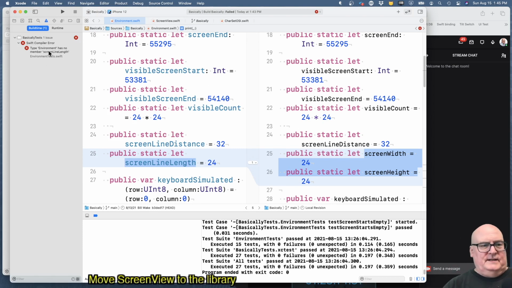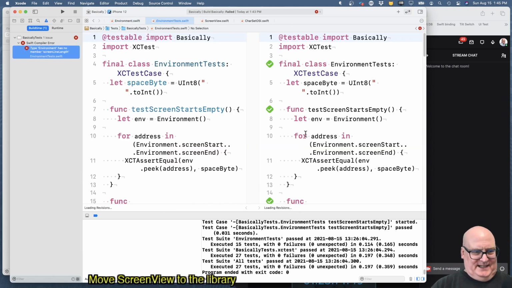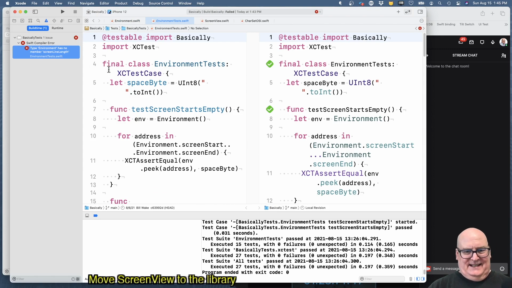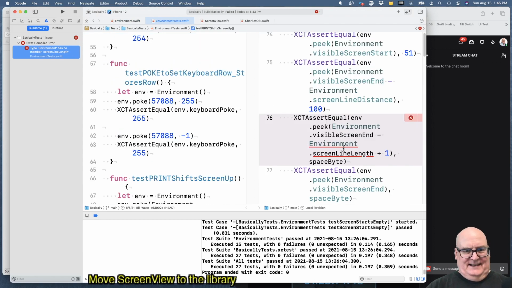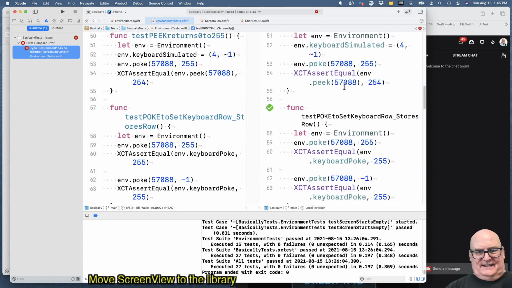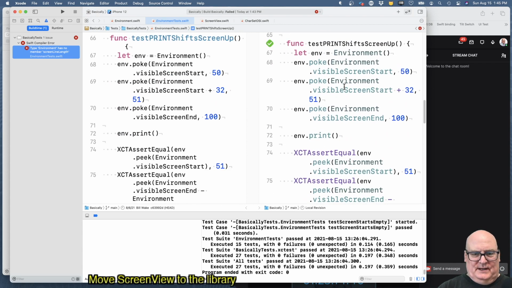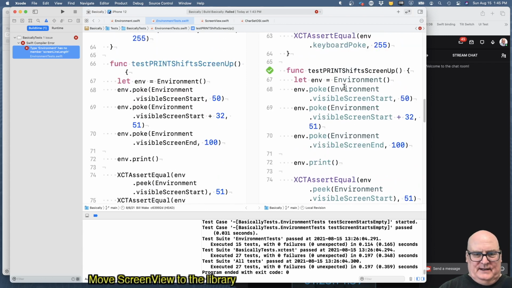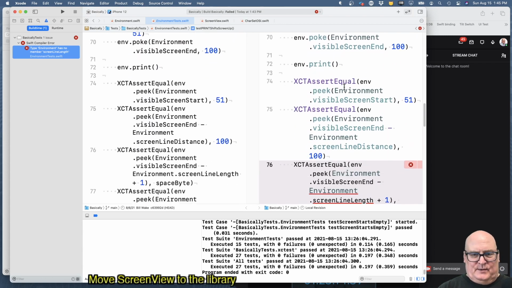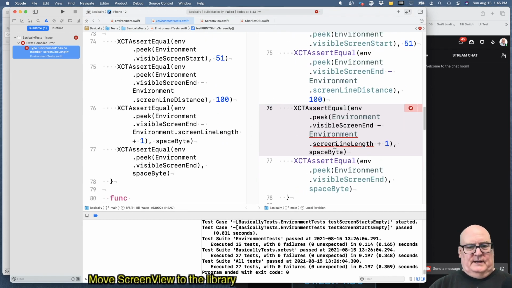Hi, welcome back. All right, we missed another screen length. Let's see, this is about keyboard row. Print shifts screen up. Again, I think this will be the width.